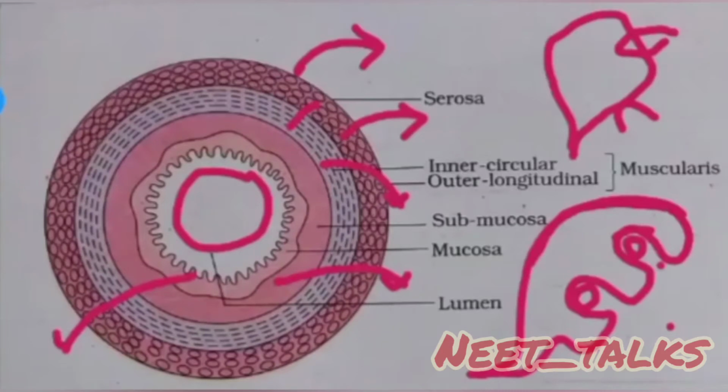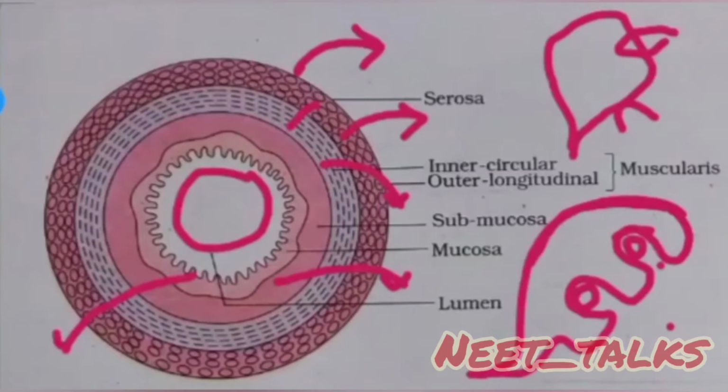Now, we'll come to our muscular layer. Muscular layer, that is smooth muscles. Why smooth muscles? Because it is not under our control. We cannot control the peristaltic movement. We cannot think that, yes, now we have to give a peristaltic movement. It occurs involuntarily without our knowledge. Whenever we take in food, the peristaltic movements occur. We don't even know, but it's occurring all throughout our alimentary canal. So this is not a voluntary muscle. This is an involuntary muscle, and this is smooth muscle.